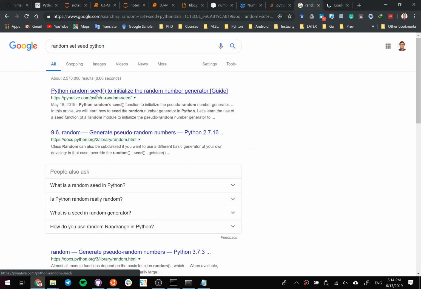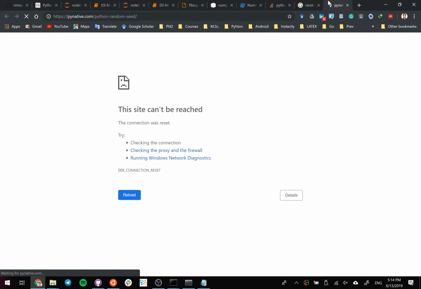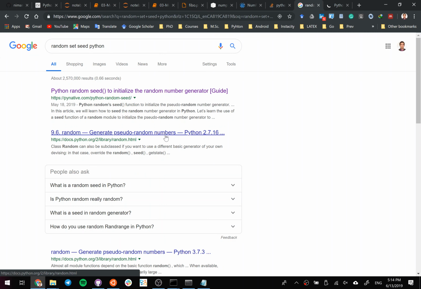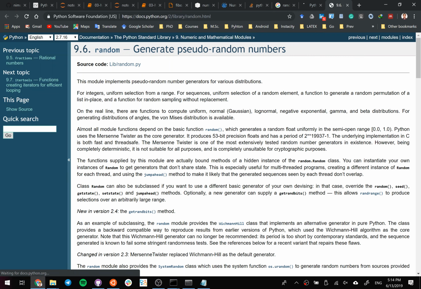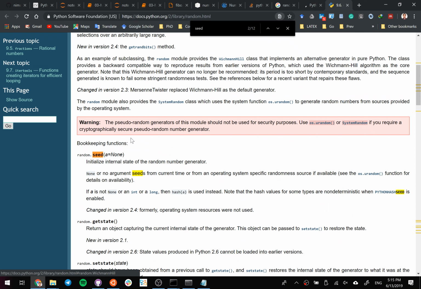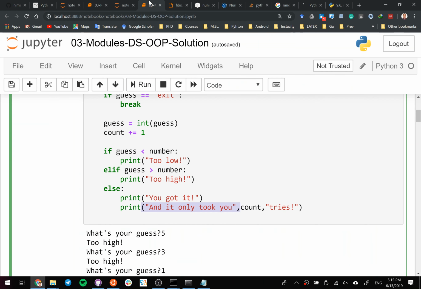So it can be repeated, it can be done again with the same order of random numbers. If you just search random seed, it will give you examples for that. Here, random.seed initializes the internal state of the random number generator.